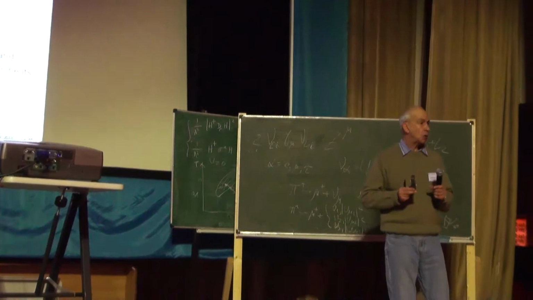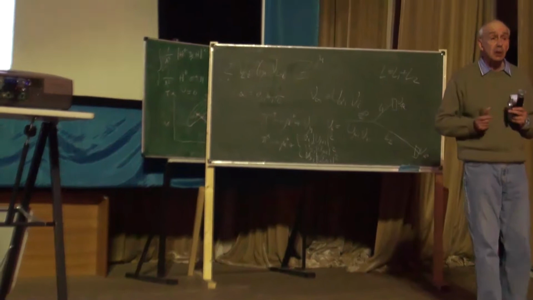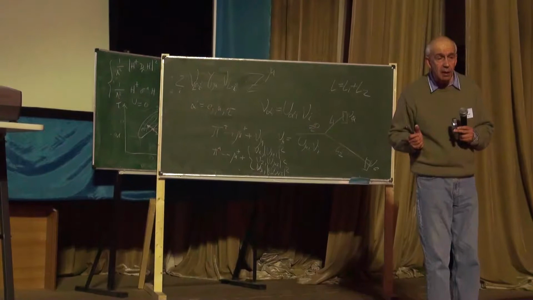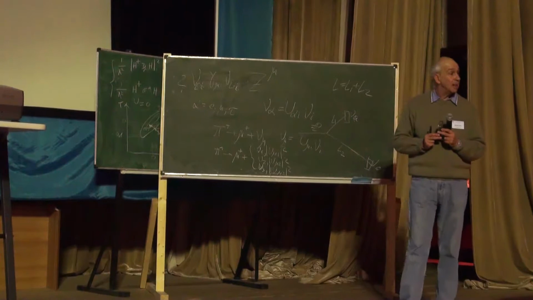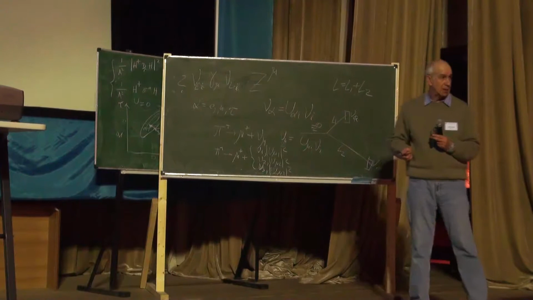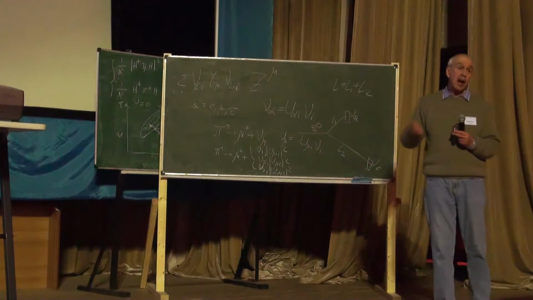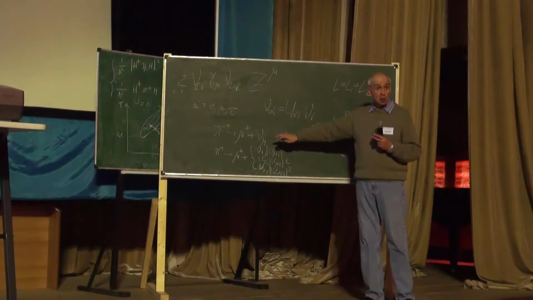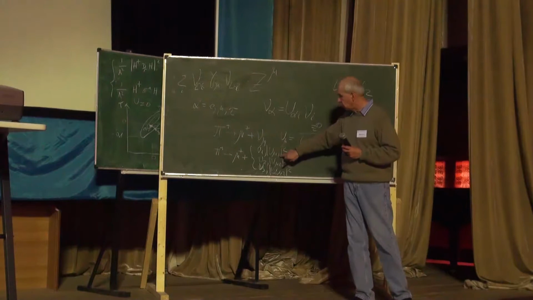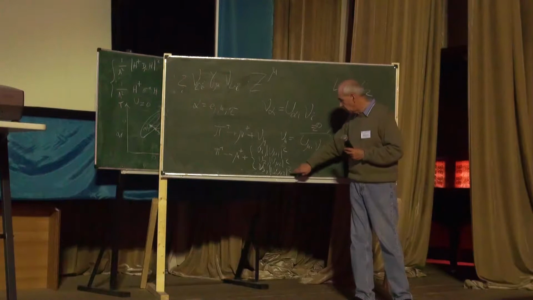The flavor eigenstate consists of different mass eigenstates, yes? Once again? The flavor state which you produce could consist of different mass eigenstates. Right. We may agree here, but suppose we measure the momentum and energy of the pion with infinite accuracy. Right. Then you know which it is, nu 1, nu 2, or nu 3, with probabilities given by these factors. So, out of 100 decays, you will find 100 multiplied by this factor nu 1, 100 multiplied by this factor nu 2, and 100 multiplied by this factor nu 3.